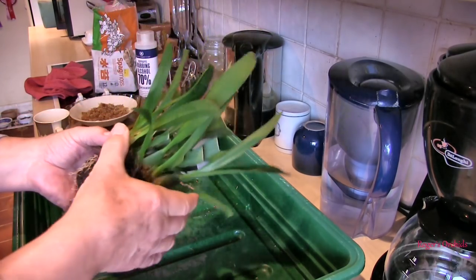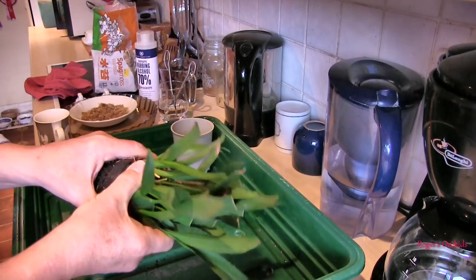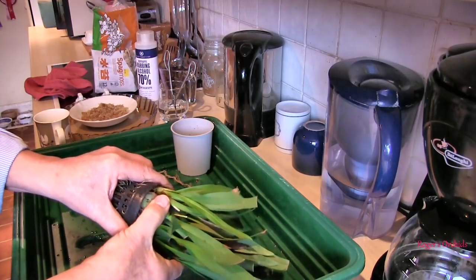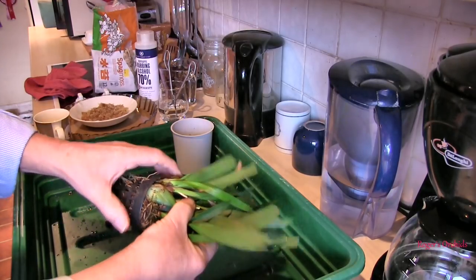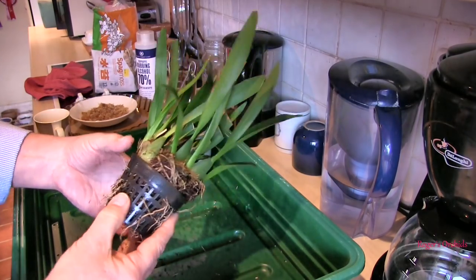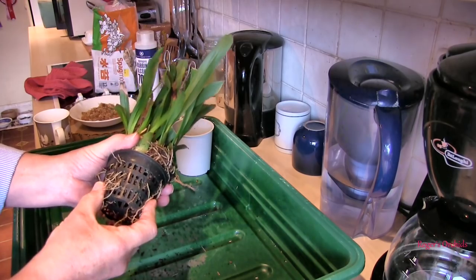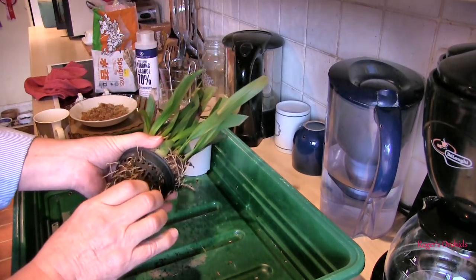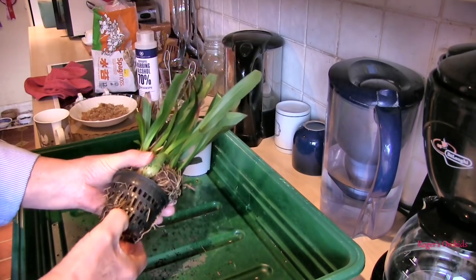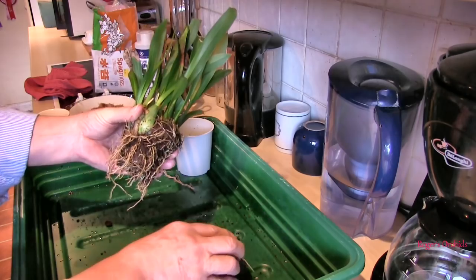First job really is to get it out of the pot. I'm hoping I can push that — yes I can — away from the hole and then ease it up. Now although this looks like it's attached to this basket, it's not. These roots are just poking through the holes, so they're not a big deal. They will just unthread. Some may get left behind, but it won't be many. I can hear a few clicks — not enough to worry about.